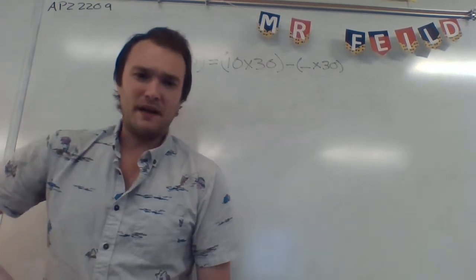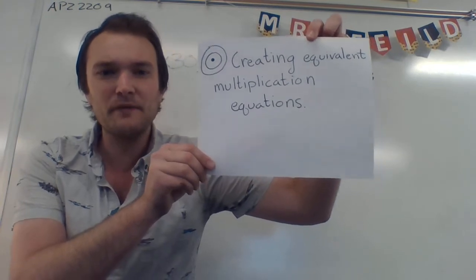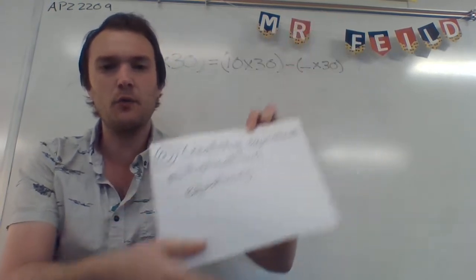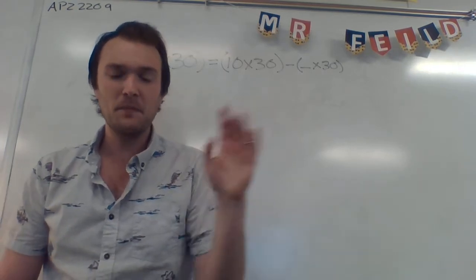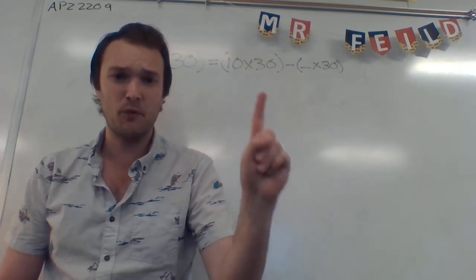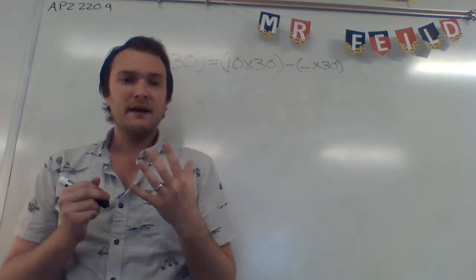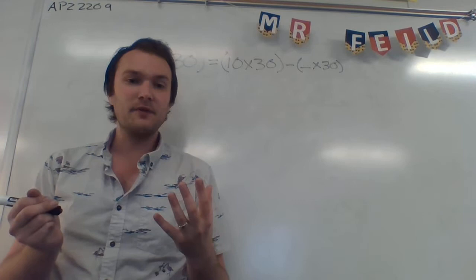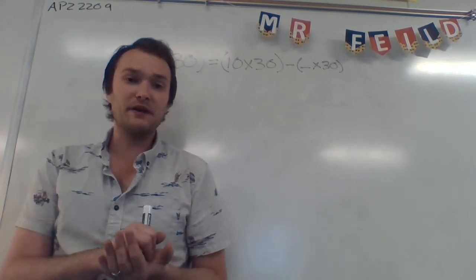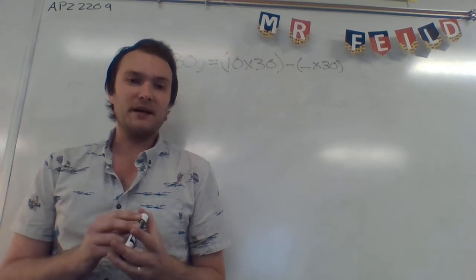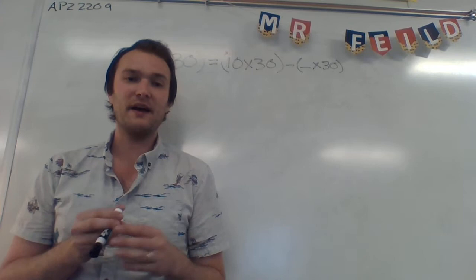So our main goal today is going to be looking at how we can create equivalent multiplication equations. And we're going to look at that by looking at question number 4. But before we do that, I want to look at questions 1, 2, and 3 real fast and remind you all that these problems are all area multiplication problems. A lot of you have been doing a really good job with your area multiplication. I've been seeing those answers coming in.